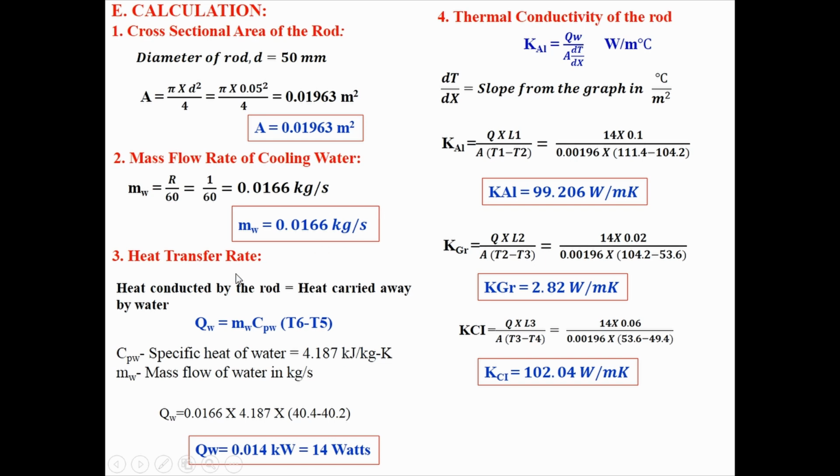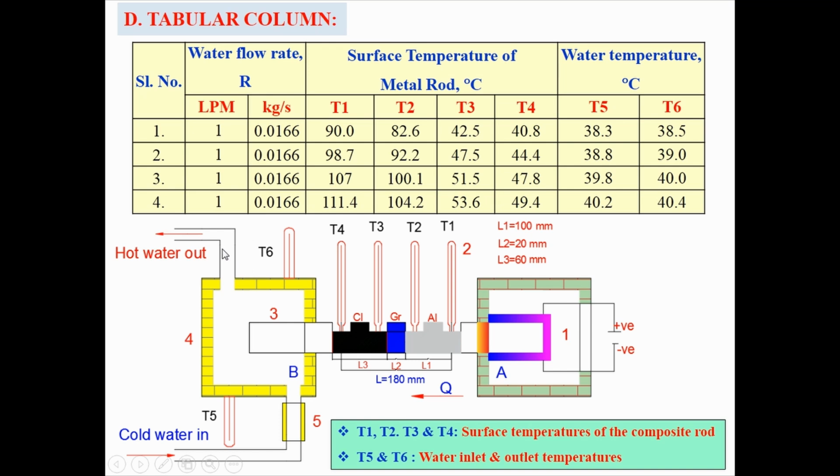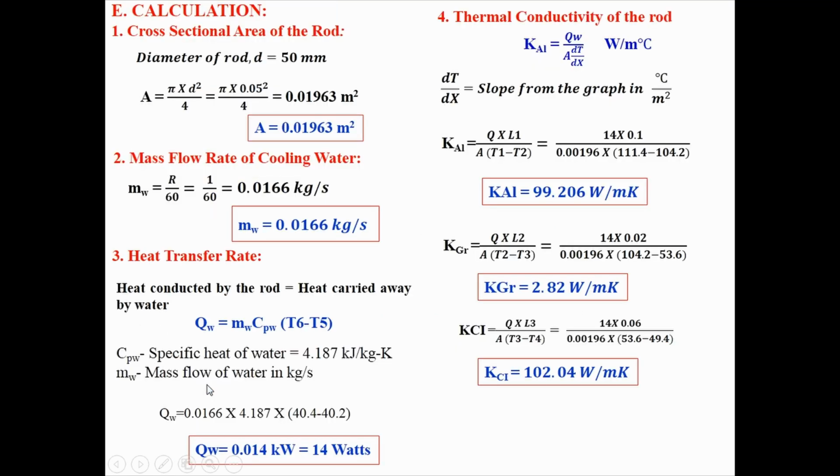The second parameter is over. Next, the third parameter, heat transfer rate. When the metal gets heated, at that time you supply cold water into the water jacket, right? This cold water is going to interact with this hot metal, then it is going to absorb some heat and it will come out. It means the water is going to carry some amount of heat. How much heat is carried by that water can be calculated with the help of an equation. What is that equation?